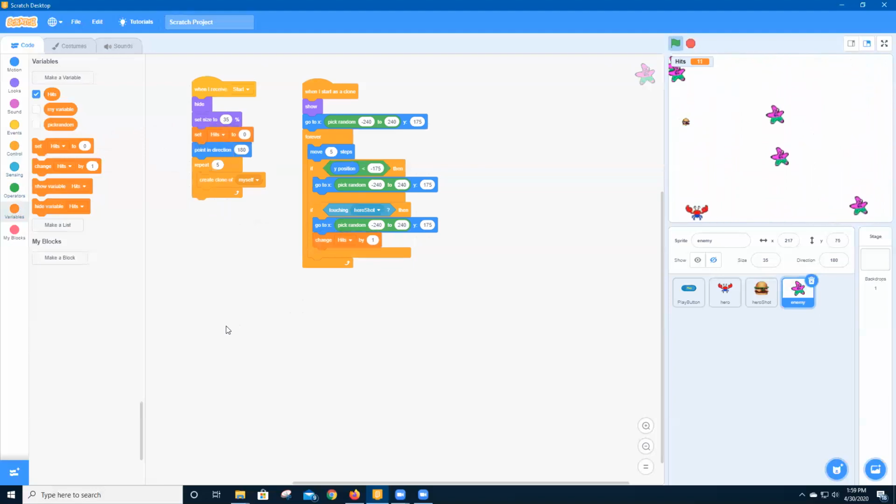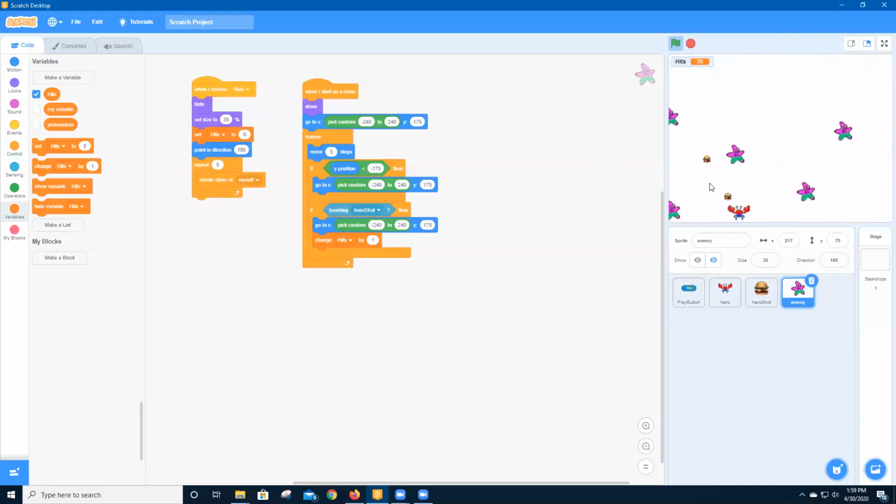I haven't hit 10 guys yet, I have more than 10. I haven't hit 19 guys yet, but I have more than 19. Now the reason I get so many hits without hitting enough guys is this shot is moving really fast. And that shot sometimes moves through the enemy before the game has the time to remove the enemy and put it back at the top of the screen. So a single enemy can record a whole bunch of hits at once because the timing is a bit off.